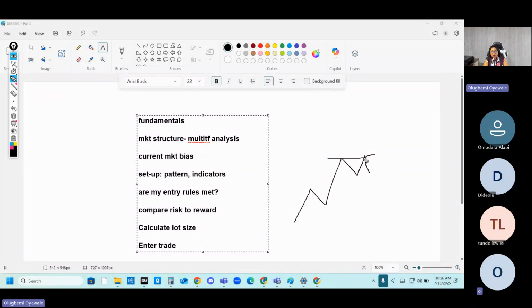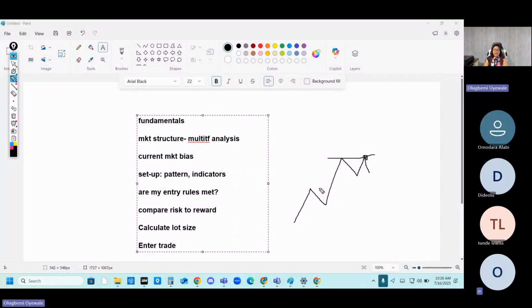So if I see that the current market bias may likely make a push to the downside, I won't just start buying right away just because, oh, the higher time frame is showing an uptrending market. Where are we? Because the market may get to a point where it is about to change direction, move away from that uptrend into a downtrend. So I need to be clear of that. And that will give me an idea of the current market bias.